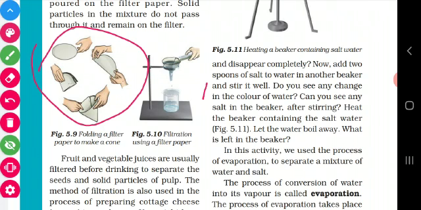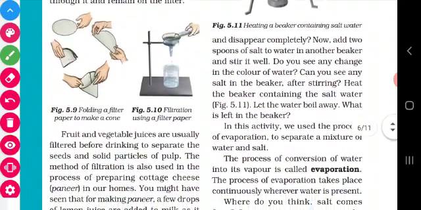You take the filter paper and fold it into 4, and you take 3 on one side and 1 on the other side, and you get a cone. Then what we have to do? We have to keep this cone on a funnel, pour the mixture, and we can separate the mud from the water. Have you all understood, children?